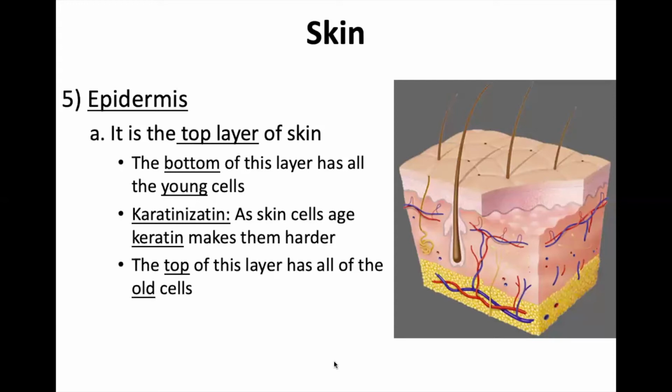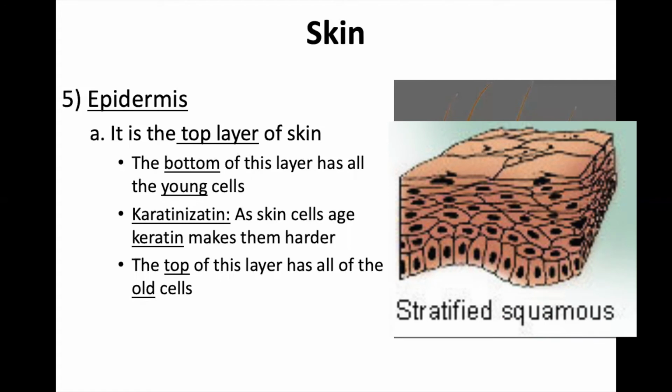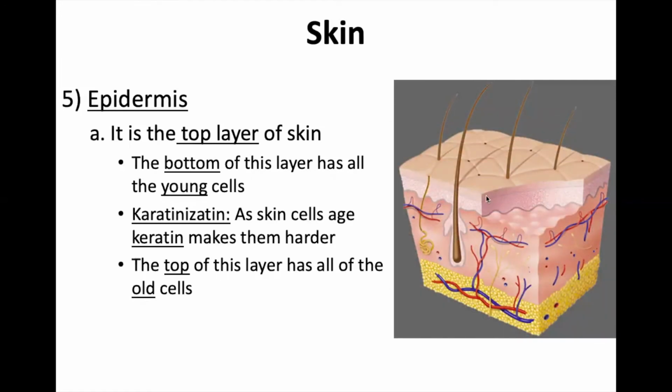As they get older, they start getting pushed toward the top as they flatten out because it is squamous epithelium. Remember, stratified squamous epithelium is the type of epidermal cells we have. And as they get older and flatter, and then they die of old age, we don't get rid of them. Instead, we are going to do something called keratinization, where a special protein is going to be made and released and added to the cells, and is going to be kind of a glue or a cement that's going to harden your dead skin cells, stick them together, and create one solid protective layer.